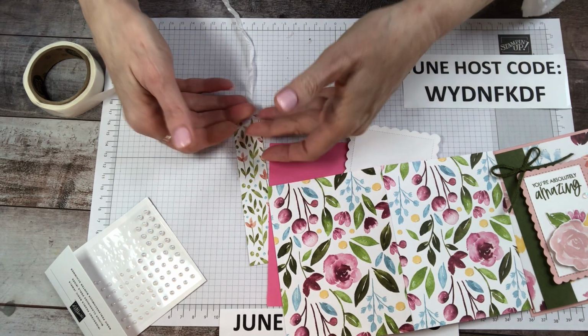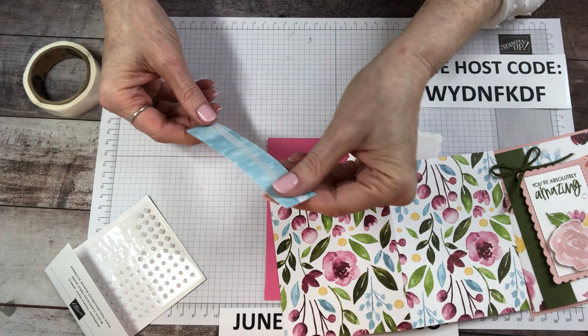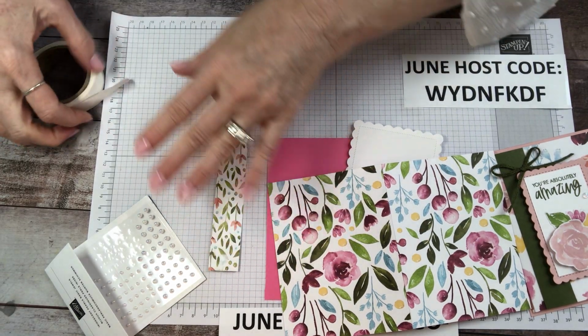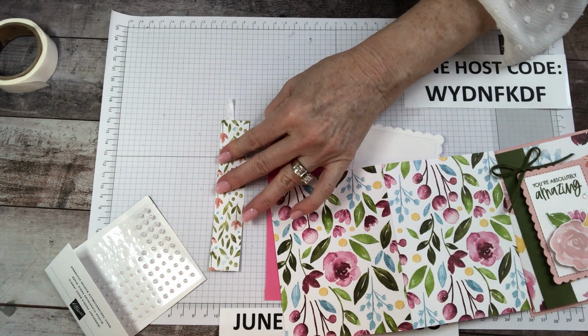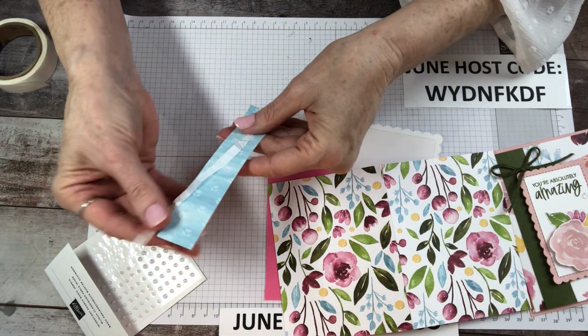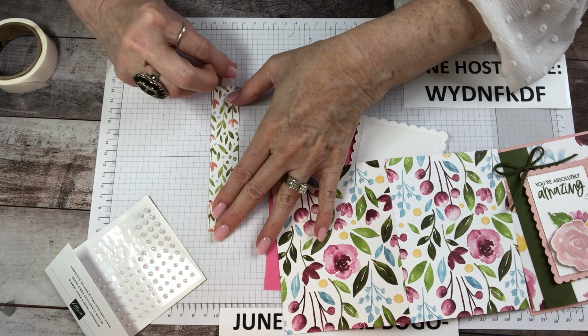And because this is white, do you even know how many projects you're gonna use this for? So many, and even into the winter, you guys. What if you're making a card with some snow on it, or a snowman, or the little penguin? You will use white ribbon. Do not be nervous that you will only use it in the spring and summer.